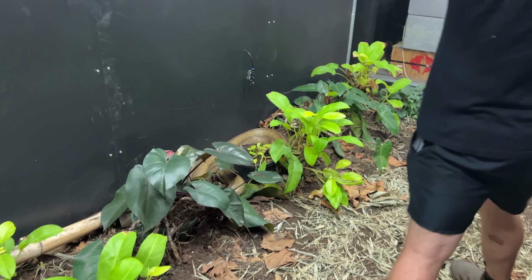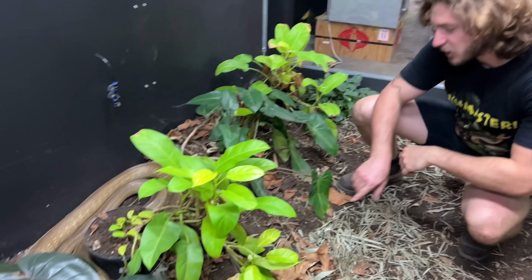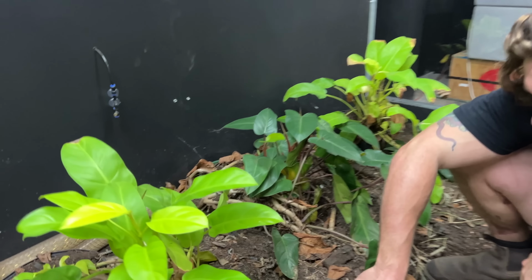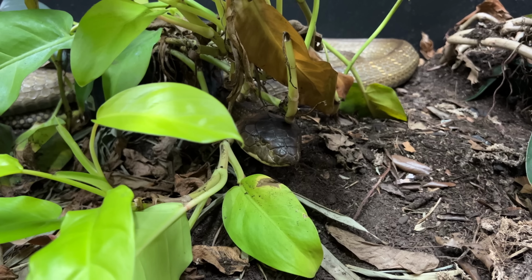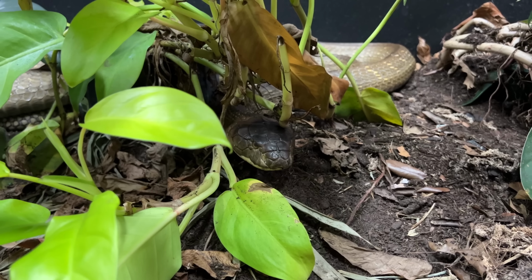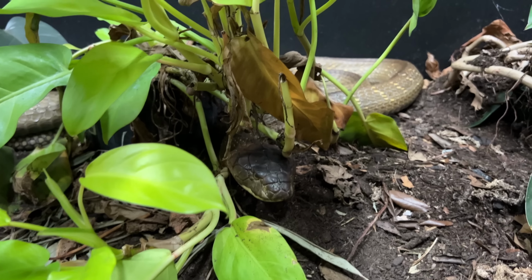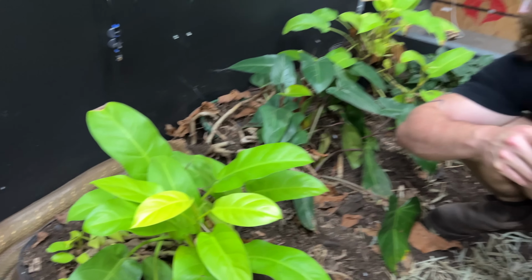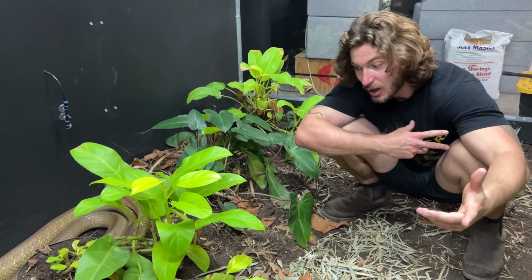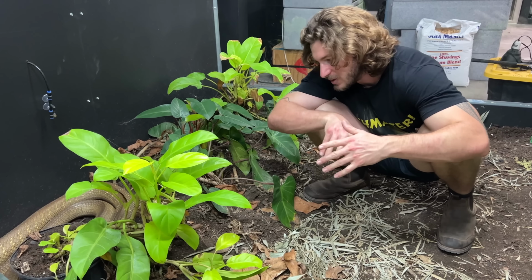So here's Kevin. Kevin's deep, deep in shed right now. Check him out. Here's his head. He's just chilling. Kevin is a 14, 15 foot long king cobra. And he's not eating for me the last 2 months because mating season started in January. And not just do we have two female king cobras in the snake house that you can smell the pheromones, but we also have Rusty, the up and coming male king cobra. So that's making him not want to eat because he's thinking about mating right now. And also he's deep in shed.